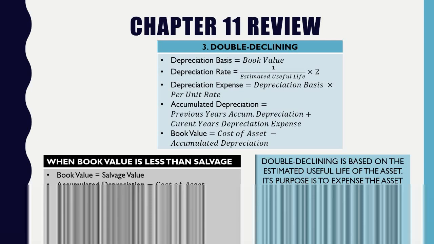So, course review, here are the formulas. Again, the formula for the double declining is right there. And if whatever book value falls below salvage value, these are the backward formulas that you must solve backwards for. Again, double declining is used when you use the asset more frequently in the beginning of its life than towards the end of its life. And the last thing we have here is that book value must equal salvage value.